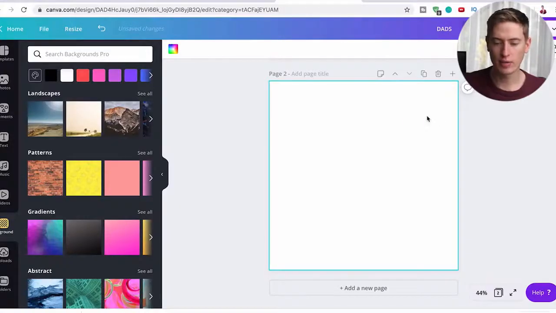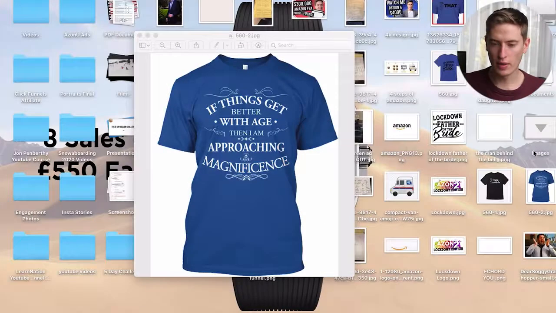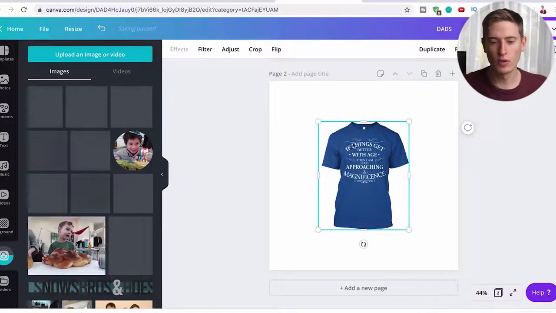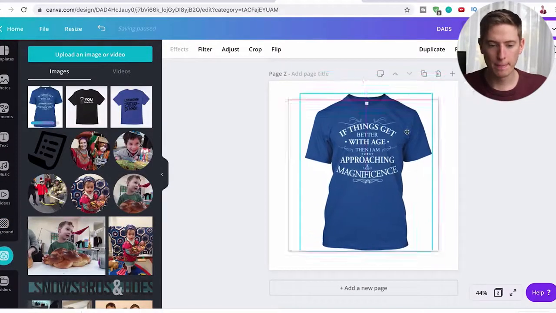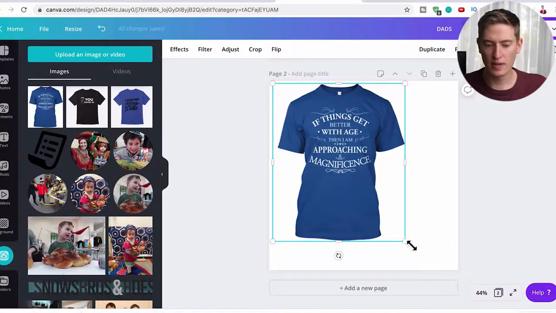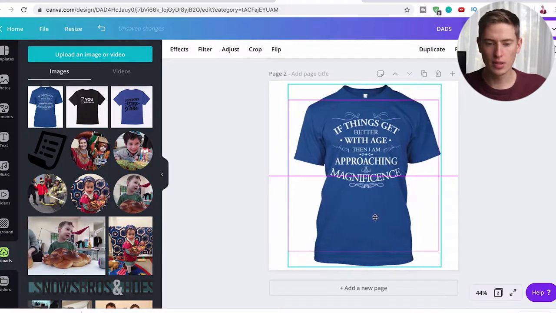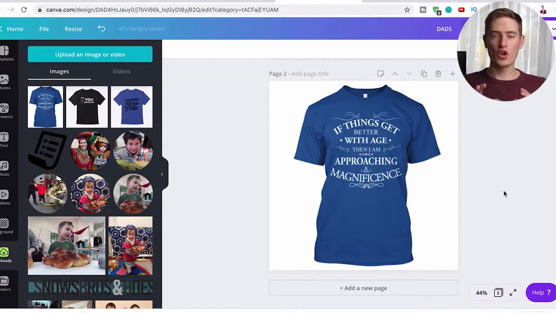Canva. And once you do that, let's exit this and let's click add a new page over here. Let's delete this background and let's copy this picture. Again, this is not my design, so I'm not going to bother even using this t-shirt. But this is a basic, simple Instagram t-shirt post. Nothing complicated. This is one type of post.